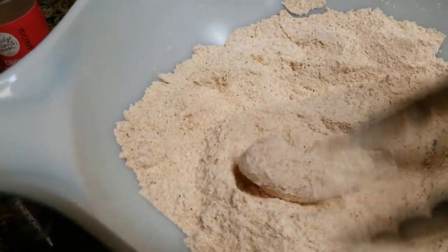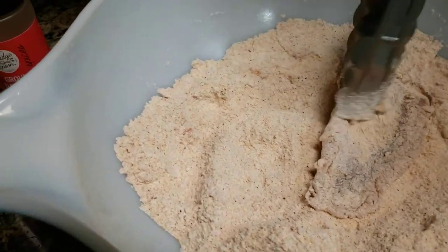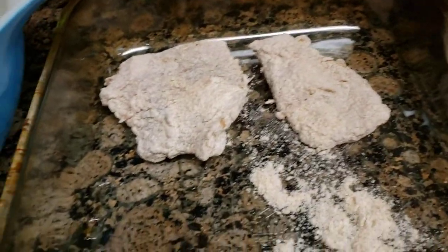Okay. And see, I like to do it like this because I don't like when it gets wet like that, it gets all gooey. And I don't like that on my hand. Okay, then I just put that like that. Then just continue doing what I was doing step by step. Okay, you guys?